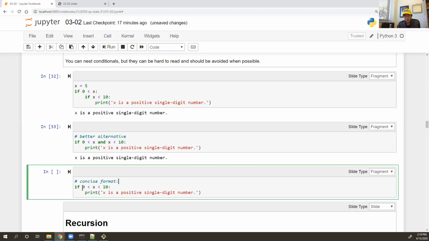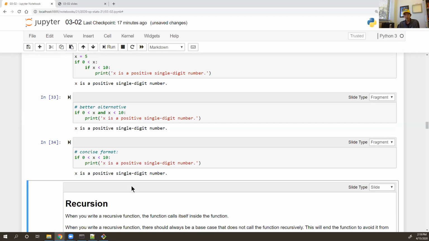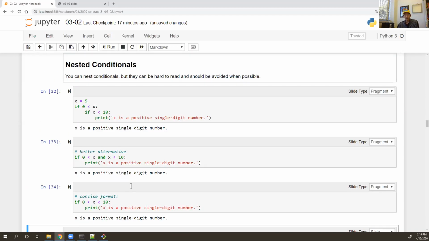And if it's something as simple as that in Python, you can just do 0 less than x less than 10, okay? You can do a compound comparison to see if x is between two values. So these are all allowed. But depending on the script that you're writing, you might need to have nested conditionals, and it's fine, you can do it.